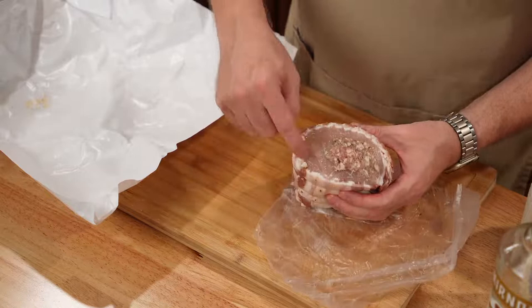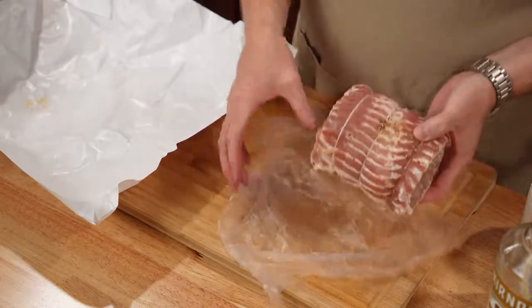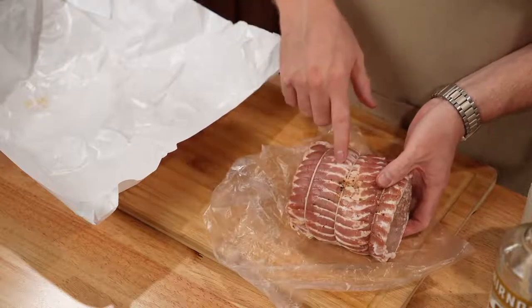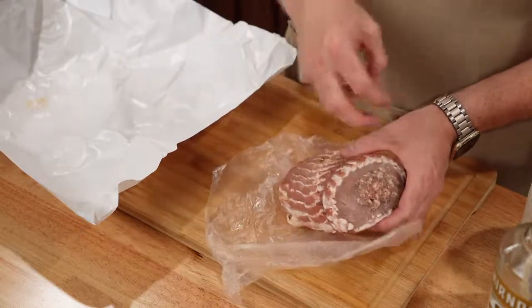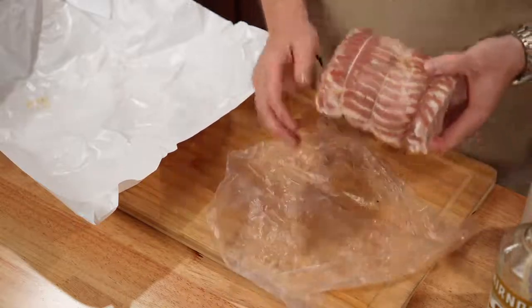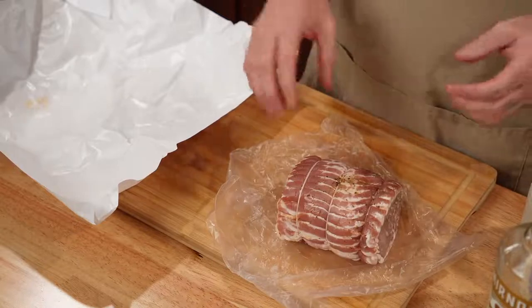Oh, okay, they've cut it open and they've stuffed it with sausage. And then they wrap it in bacon. And this is all bacon that they've made, and this is from pork that they have raised. And even right now, the smoky, spicy smell from it.